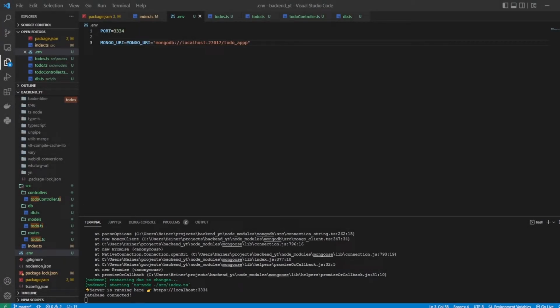I just realized I made a mistake. This is why our backend didn't work at the end. So please make sure that you go to your .env file and check whether you made something like this here. This is really bad. This is why it did not work. So you have to throw out one of these.